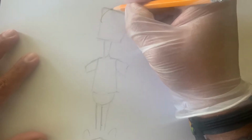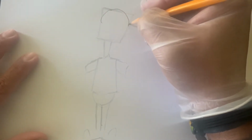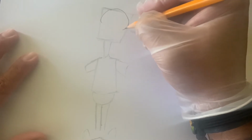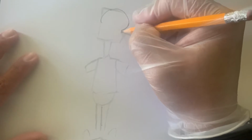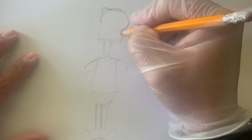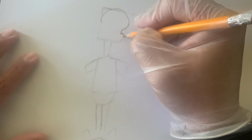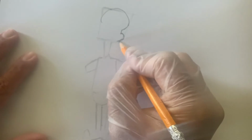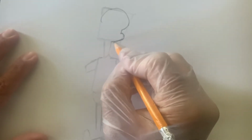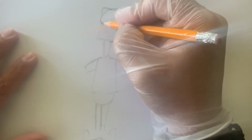So now let's get up to this head here. I've got to fit this round shape inside of this rectangle. I want to make it as big as possible. Mine could be even bigger, actually. If I wanted to, I'd erase it and make it even bigger, because it's only marginally bigger than that. You know, a squid. That's the exaggerated part of drawing the squid body, that head part that's so huge.